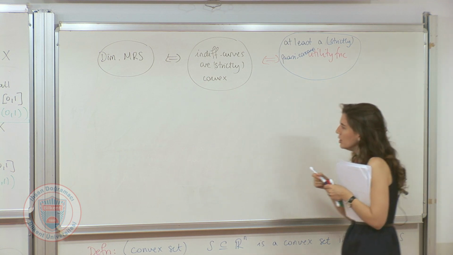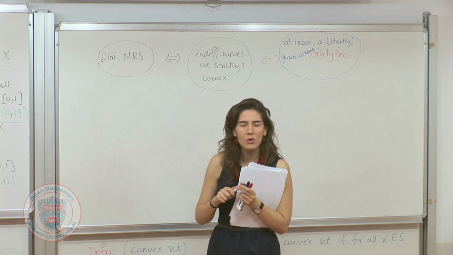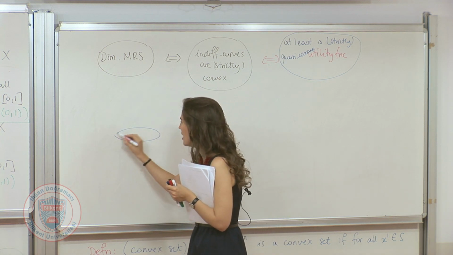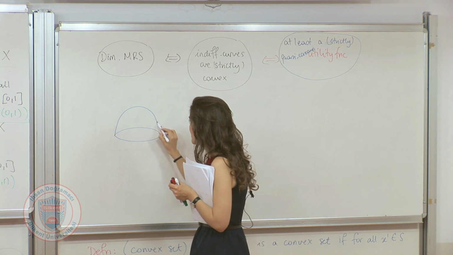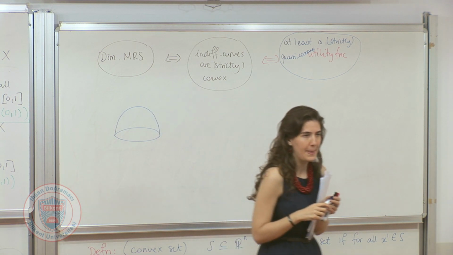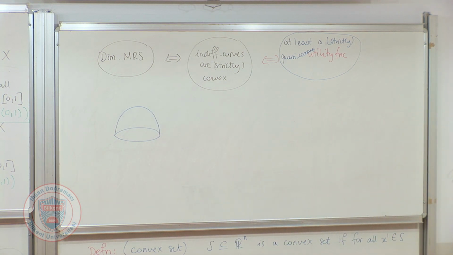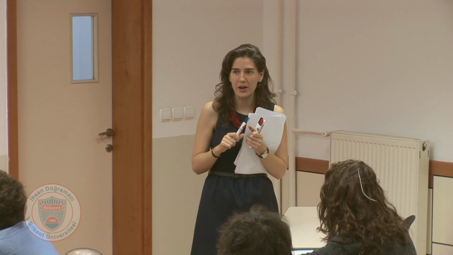So suppose you have, remember I told you that suppose I get a cup and I put it in this classroom, okay? Like this. So it's like a dome, right? You know what dome is, right? What does it mean? Kubbe, right? So it's like a dome. Suppose I put a dome, I brought Hagia Sophia's dome here in this classroom, right? And like this, I put it here, okay? So that is, suppose that's your utility function, okay?